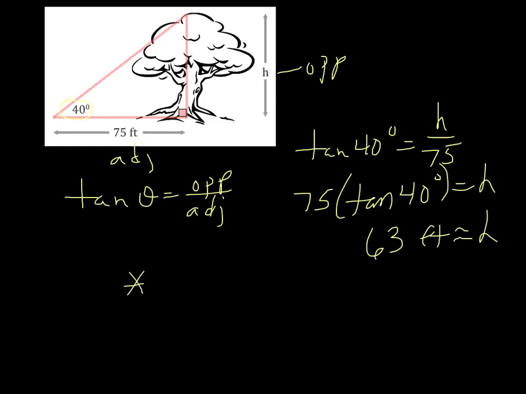So always remember to check the mode of your calculator. If the problem you're dealing with has an angle that's in degrees, you need to make sure that the mode is in degrees. If the problem you're dealing with has an angle in radians, then you need to make sure that your calculator is set to radians. So hopefully this brings back some things that you already learned in your previous classes. So we'll do some more practice with those in class tomorrow.